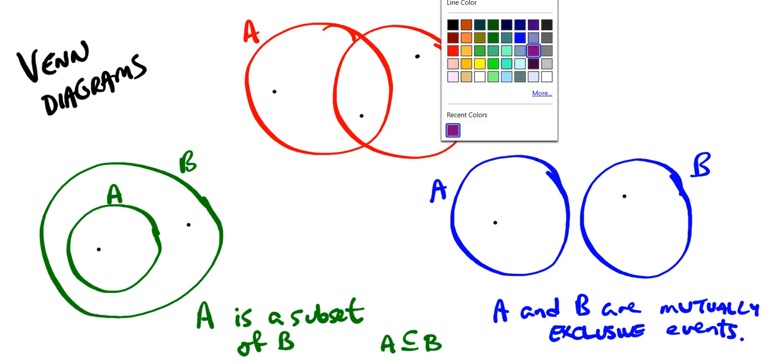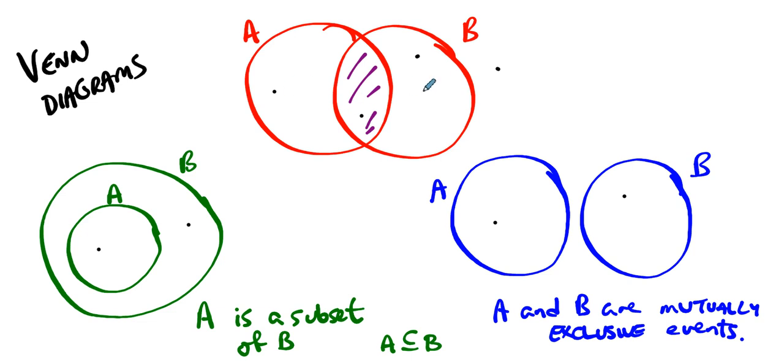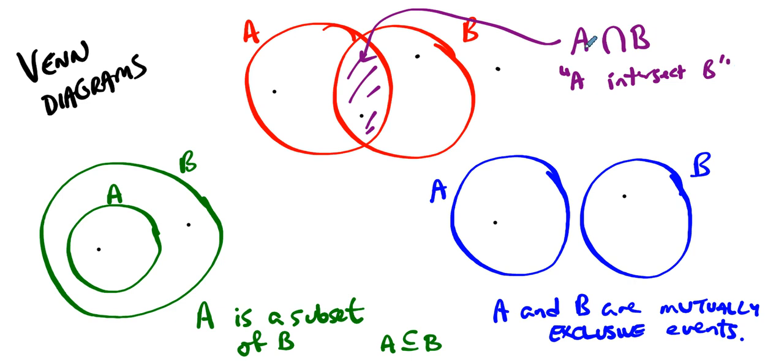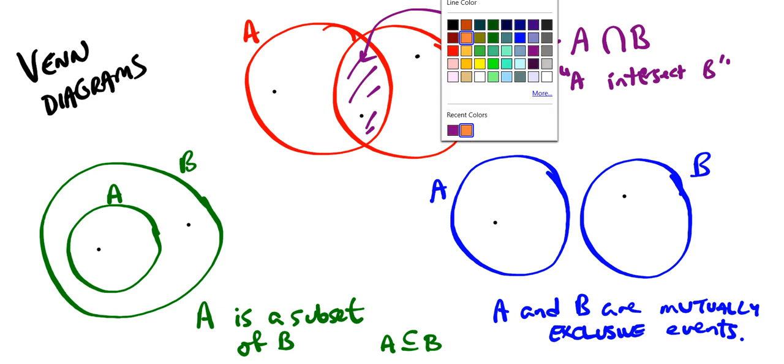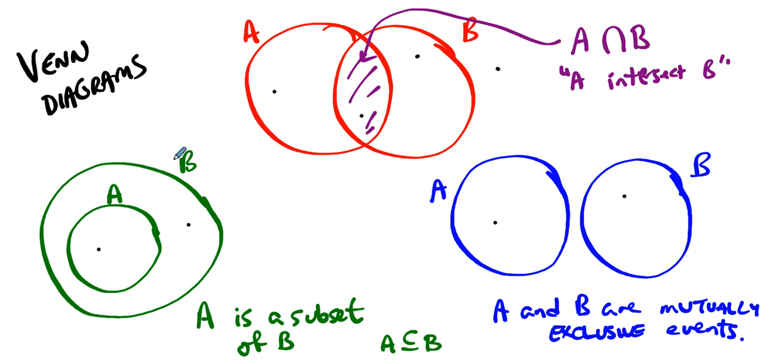A little bit of vocabulary. This is called the intersection of A and B. This part is called the intersection of A and B. This is red, A intersect B. You're like, that's purple. I'm saying that the way that we would read this is to say A intersect B. Now, the whole Venn diagram is what we call A union B. So all of this is A union B. This is all of the stuff that's in A or B or both. In this case, A union B is just the two circles. Okay, so that's just some vocabulary.